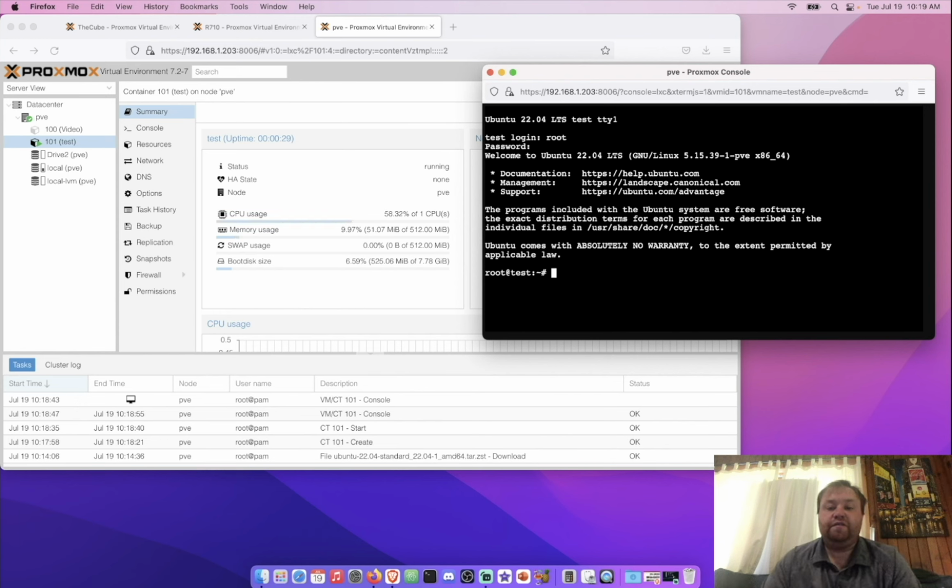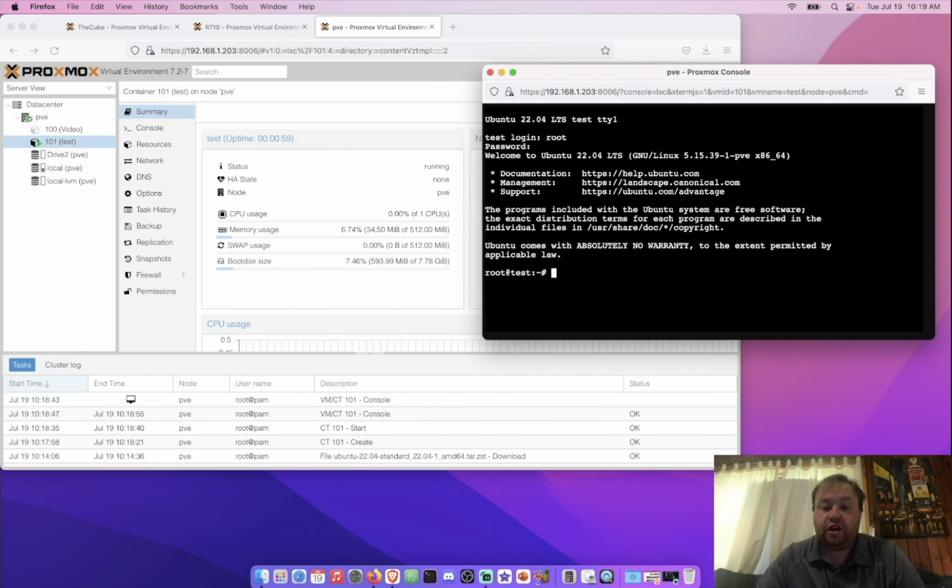Now you can always configure another user and set it up just like you would in Linux. In fact, I suggest that, as root users offer a large vulnerability and security risk. But that's for another tutorial. If you need to do that, check out our videos on doing just that, or some of the other great videos on setting up users on YouTube. So with that, we are now running and able to use our container inside of Proxmox.